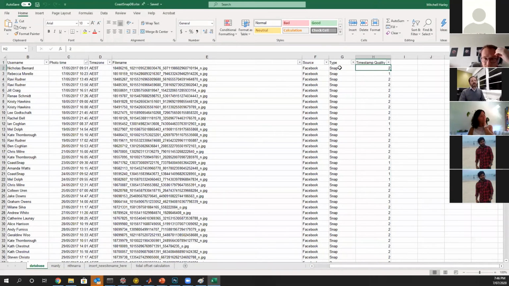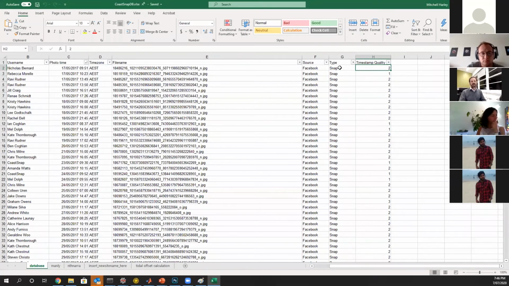And finally, timestamp quality. Timestamp quality is, on a scale of 1 to 3, how good you think the accuracy of the photo time is. So 1 being very accurate, meaning it's probably accurate to about the nearest 10 minutes.